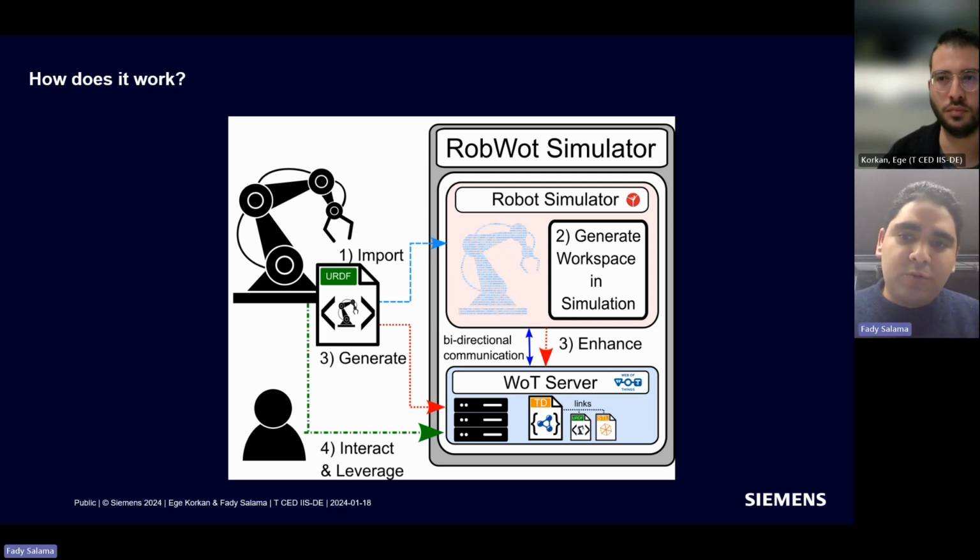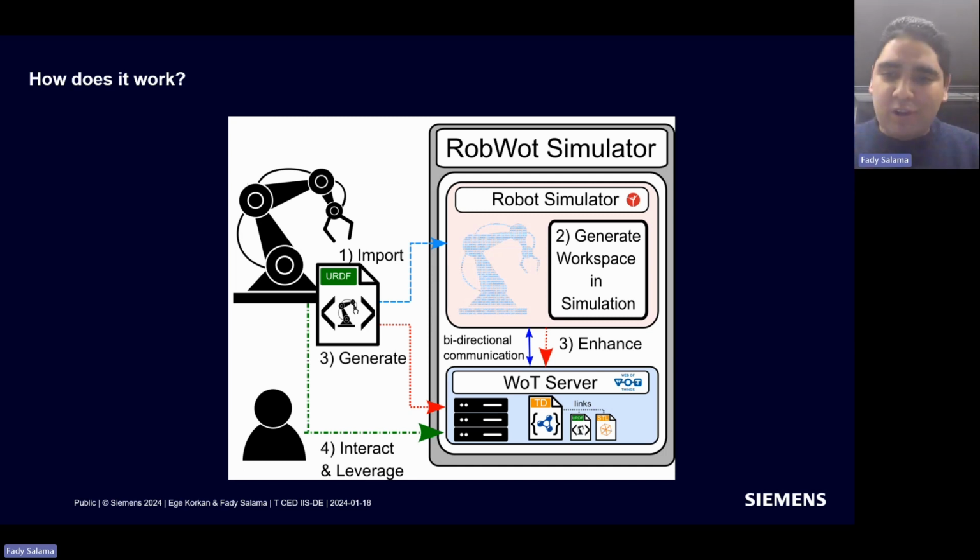We wanted to reach a level of autonomy in which you just start with the URDF, and most of the work for generating the robot simulation and its interactions and the server that you communicate with happens autonomously, with very minimal human intervention. So you just start by importing the URDF in your simulator, which in this case is CoppeliaSim.